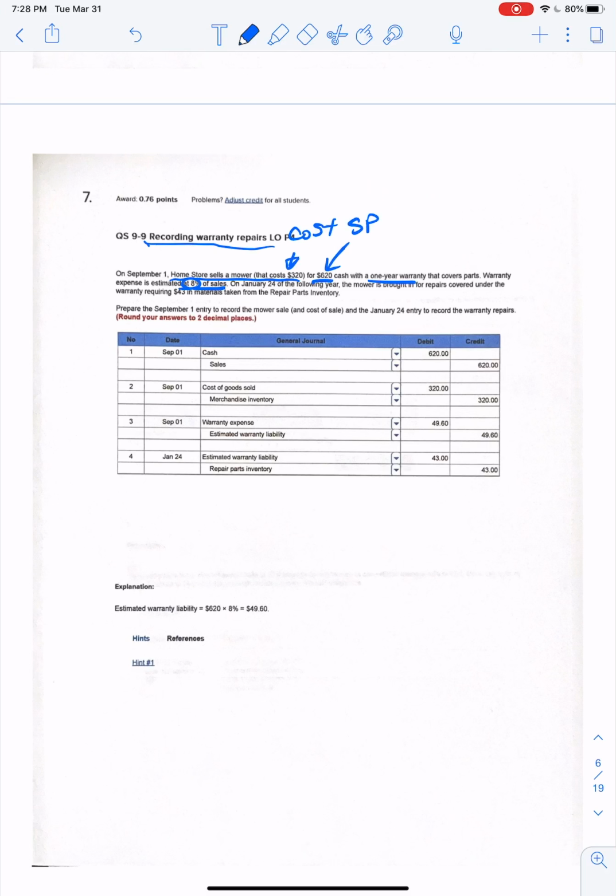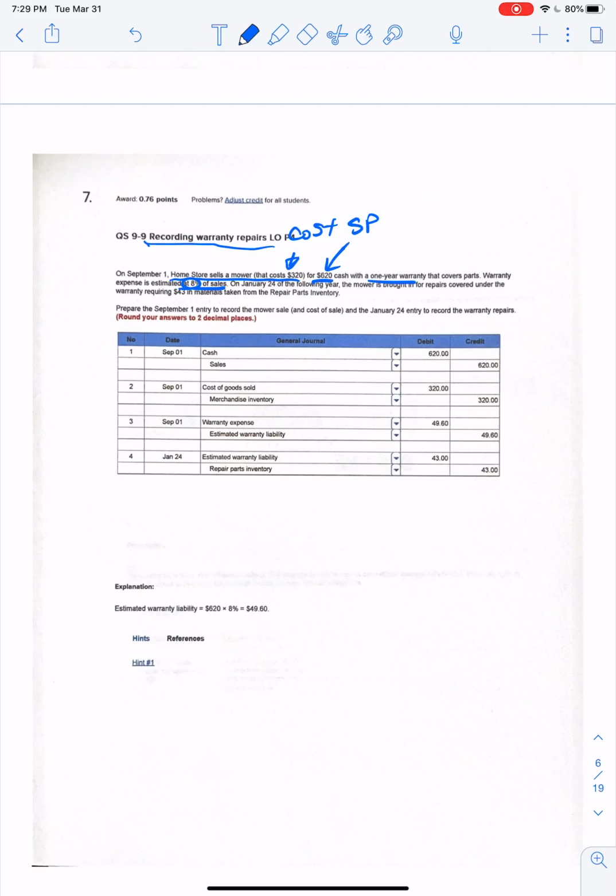So what you'll see is that this is going to be dealt with very similarly to how we dealt with our receivables a couple of chapters back in chapter number 7, where we looked at estimating uncollectible accounts, and we said some of our customers, even though they may have the best of intentions, something's going to come up where they're unable to pay us. And we're going to have to account for that ahead of time so that we've got this reserve set aside. Well, that's basically what we're doing here.